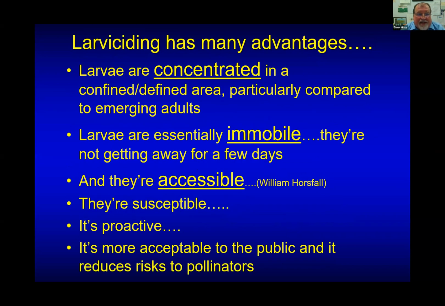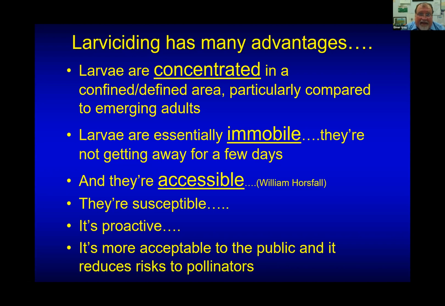Larviciding has many advantages. The larvae are concentrated in a confined or defined area, particularly compared to the emerging adults. The larvae are essentially immobile, and they're not getting away for a few days, and they're accessible. The CIA approach is something that William Horsfall was a proponent of and talked about in his 1985 50th anniversary presentation at the AMCA meeting. So this goes back a ways.